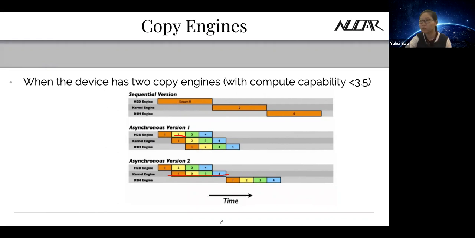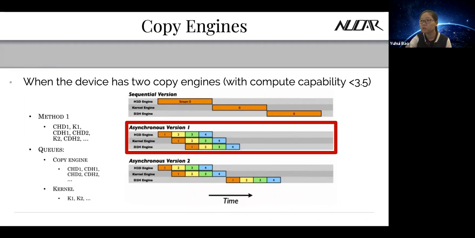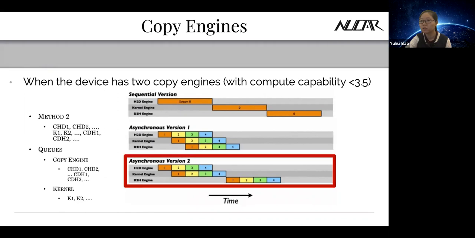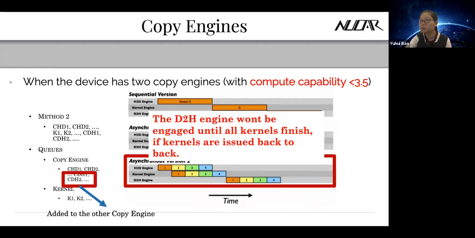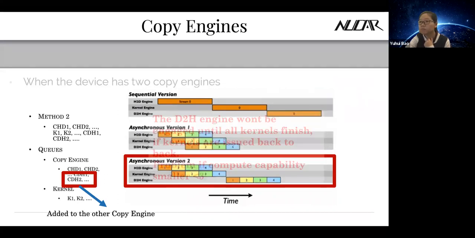Actually, this won't happen now. Let's see. That only happens here.